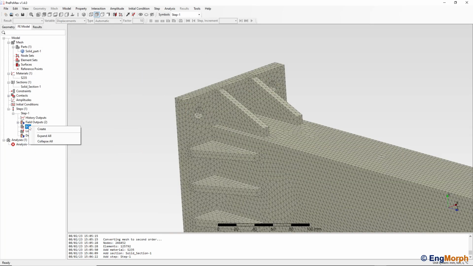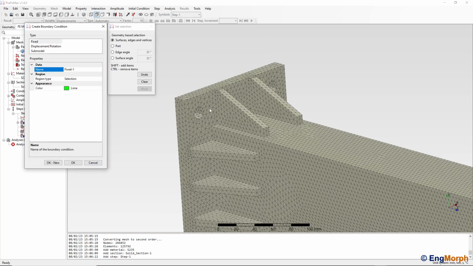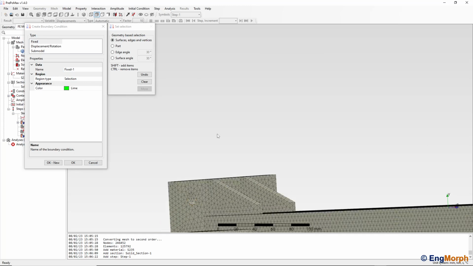Right click on the boundary conditions and create. Here select fixed and apply on cylindrical surface of all holes.